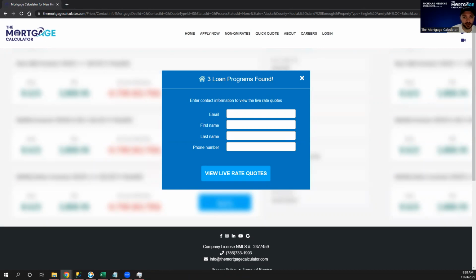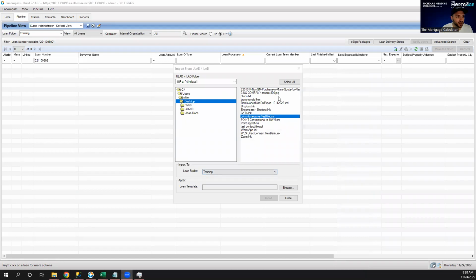Now, what I'm going to show for the mortgage experts out there, the brokers and the loan officers that are setting up these files for their clients, let me show you how to do that start to finish on Encompass. So here I have my Encompass set up. Obviously, since we specialize in this, we have a little bit of special stuff set up. Hopefully your company has similar templates and whatnot. I'll try to go through page by page just to show you what templates we're setting.